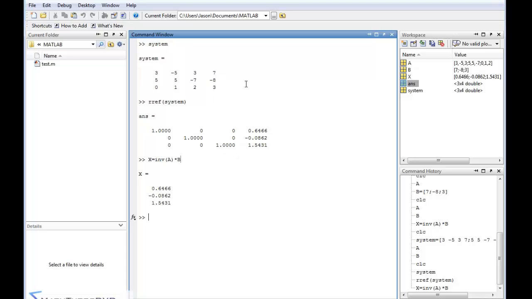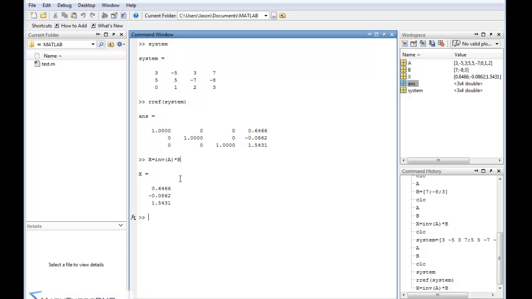If you want to represent the entire system of equations, including what's on the right-hand side of the equal sign, in your matrix, fine. You can do a row reduction, read the answers right off. If you want to have two matrices, one of them being a coefficient matrix and one of them being what's on the right-hand side of the equal sign, you can use a matrix inverse and multiplication to get the answer, and that's going to give you the same set of answers. It doesn't matter to MATLAB. MATLAB can do it both ways.